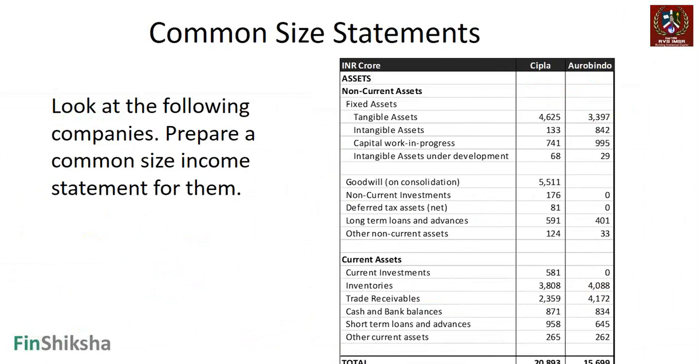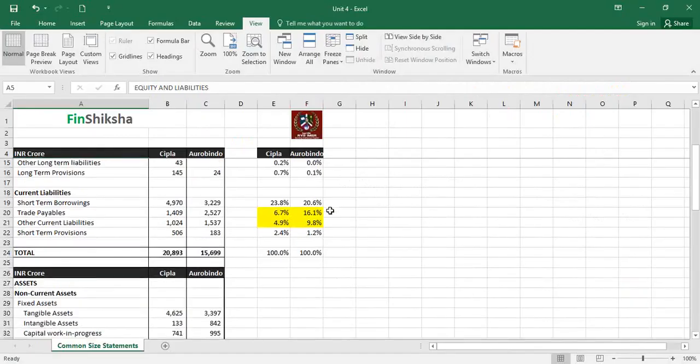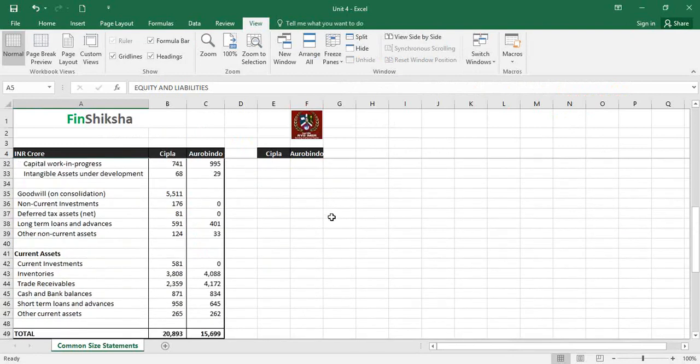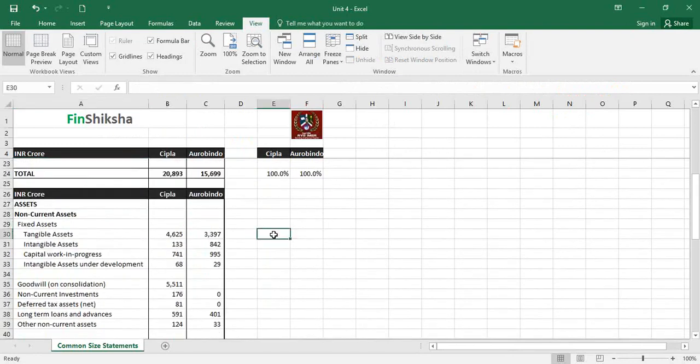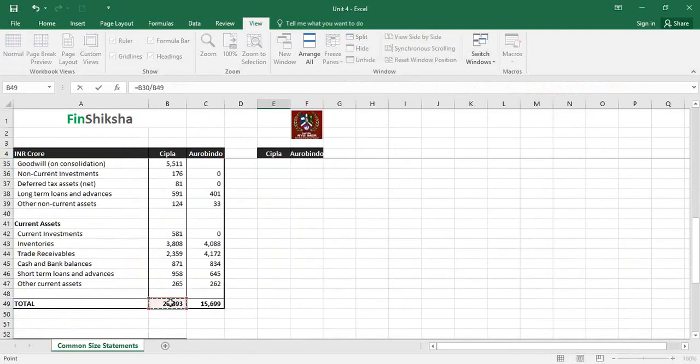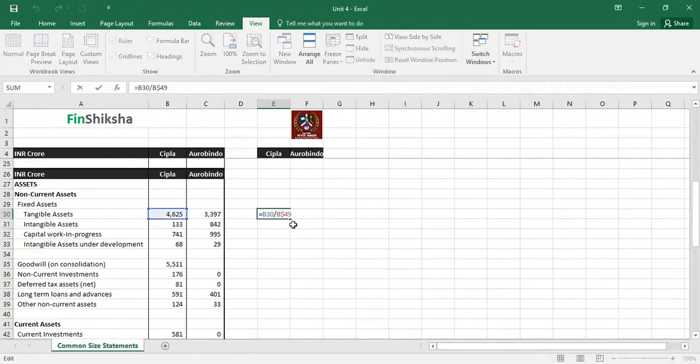Let's look at the asset side of the balance sheet for the same two firms. And again, in this case, we'll divide by 2893 and here we'll divide by 15699. Those are the division numbers that we're going to look at. And we go back to our Excel file and go further down on the sheet and we find that these are all the asset numbers that are there. We just quickly do the same. We divide the total tangible assets number by the 2893 number, freeze only the row and not the column, correct?